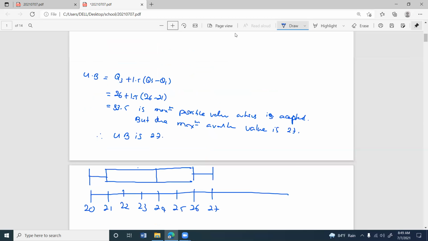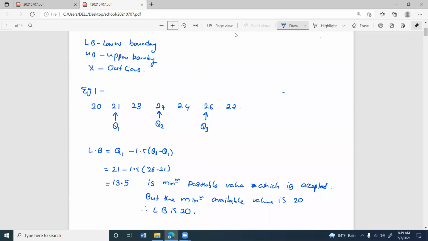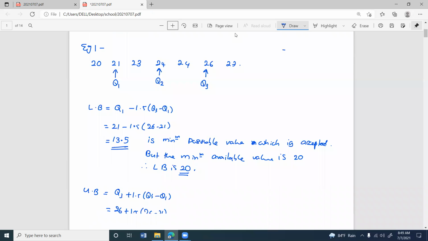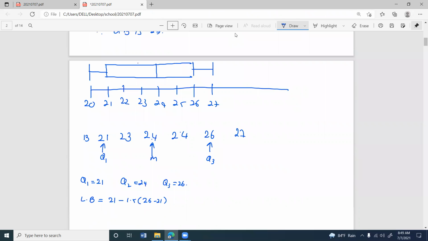But in this other case, what is the condition? Though the lowest accepted value, the lower boundary, is 13.5, in our set the lowest value is not less than that. In that situation, there is no need of going ahead with such a low value. You can end up with a lower boundary of 20. That is the condition we should thoroughly understand in this question. Is the difference between these two questions clear? Yes, sir. Right, okay.